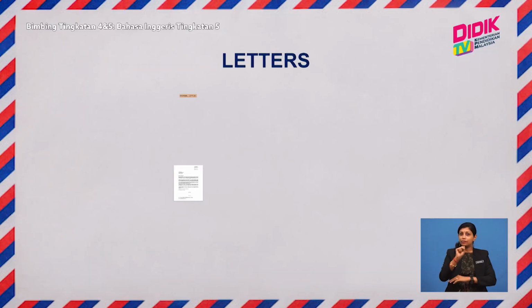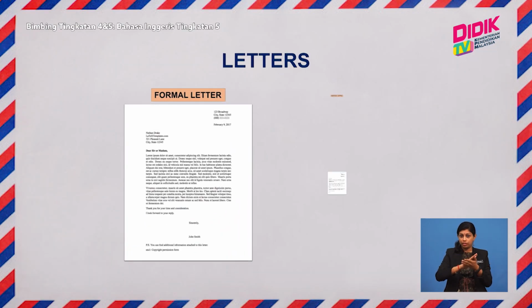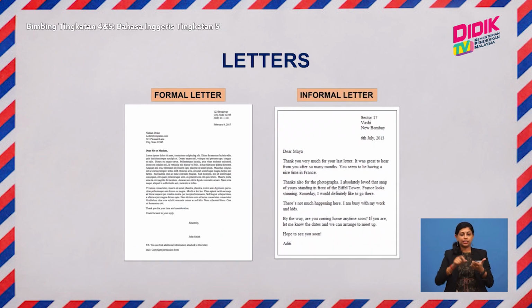Let's find out how we can write an informal letter. Writing a letter is a directed writing question, and you can find this question in section A of your paper 1. Before that, look at the two types of letters. I am very sure you have been taught the two types of letters in your school. They are the formal letter and informal letter.